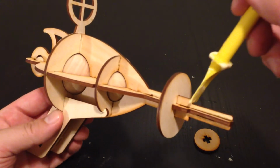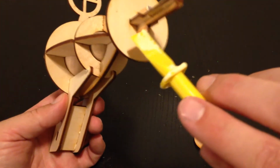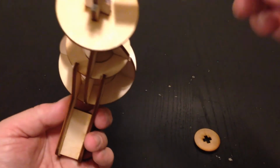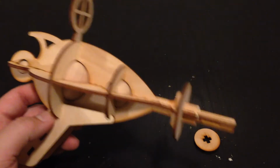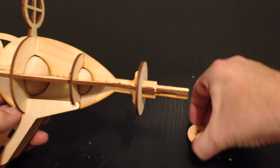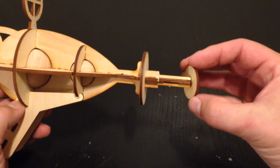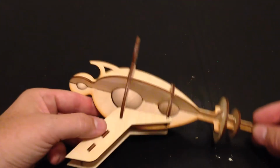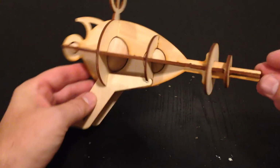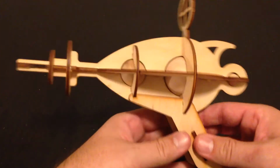Take the smaller piece. Again, just going to glue the backing where it's going to rest. Like so. Take this. Slide it there like that. And there we have the ray gun.